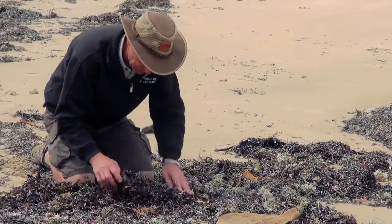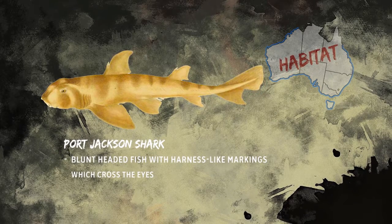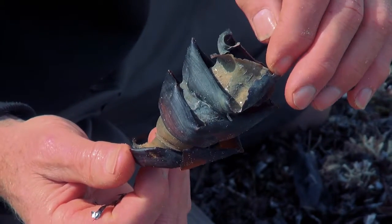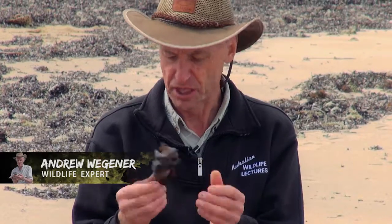Here's a larger one — this is from the Port Jackson shark. It's almost like a corkscrew. The shark gets it in her mouth and puts it in amongst the rocks after she's laid it. The baby shark hatches out of here and swims off, and that egg case gets washed up along the beach shoreline. So as you're beachcombing and doing your wildlife wanderings along this marine environment, you'll get those.